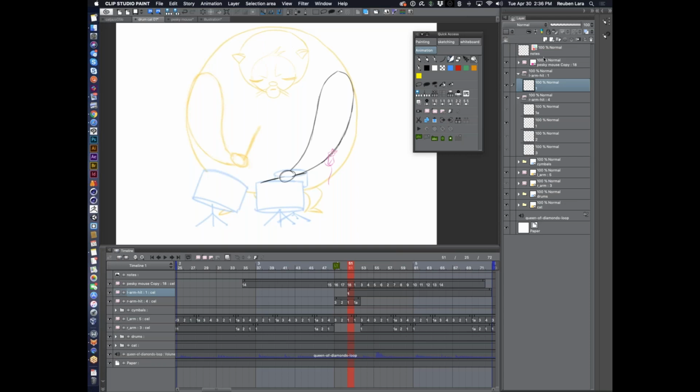And let's turn on our mouse too, our pesky mouse. Where does he go? He jumps about right there. Let's make it hit somewhere like right there. I think it's probably a good spot. Now let's do it a little bit further back, because I want to feel like he's kind of trailing it a little bit. All right, and this time he's kind of pulling back his arm like this.